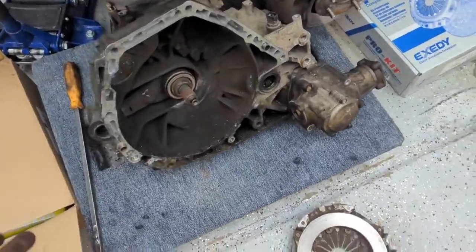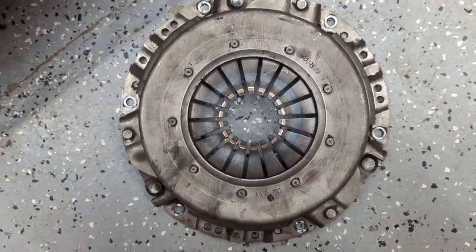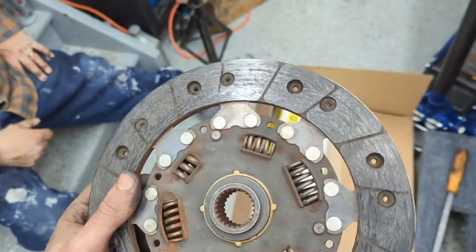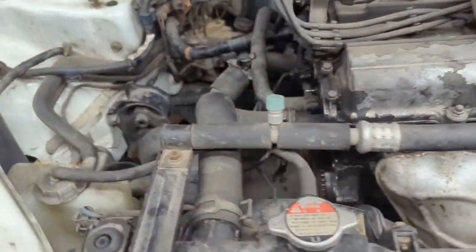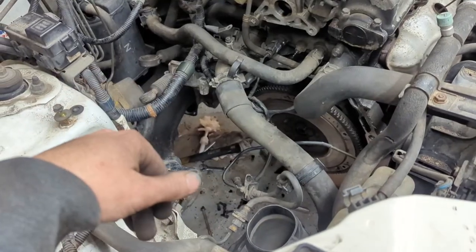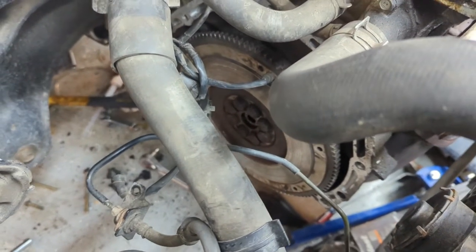The transmission is finally out. I was mistaken — if you look at the pressure plate it says 'Luk,' which is a clutch company, so this thing was replaced at some point. But it for sure had some wear — looking at the actual grooves, it's getting down there, so we probably had another 20,000 miles of good driving left. It's always good to replace things and not worry about them. This is for sure a two-man job — I had my dad's help and it was a pain to get out. We used a jack and had to take the transmission mount off of the transmission for it to clear.